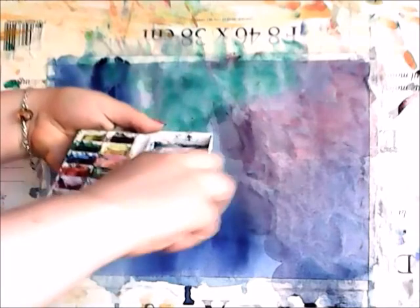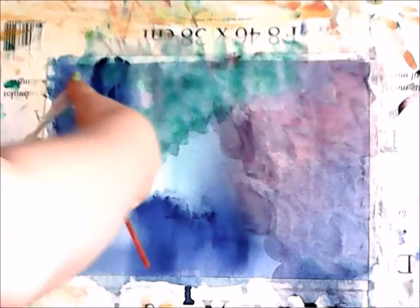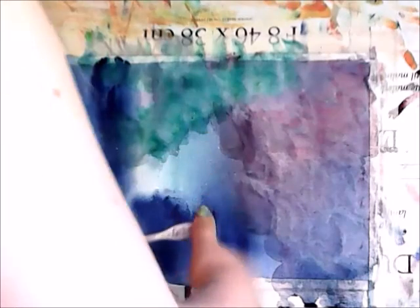For the next part, you will need a used toothbrush and some white acrylics. So I have my palette here and my white acrylics here, so I just do like this. Then you will need a stick. I have a stick right here, or you can use a used paintbrush as well. So this is what you start doing. Make some snowflakes or galaxies here, and the bigger snowflakes you want, add some more water. That's more like it.